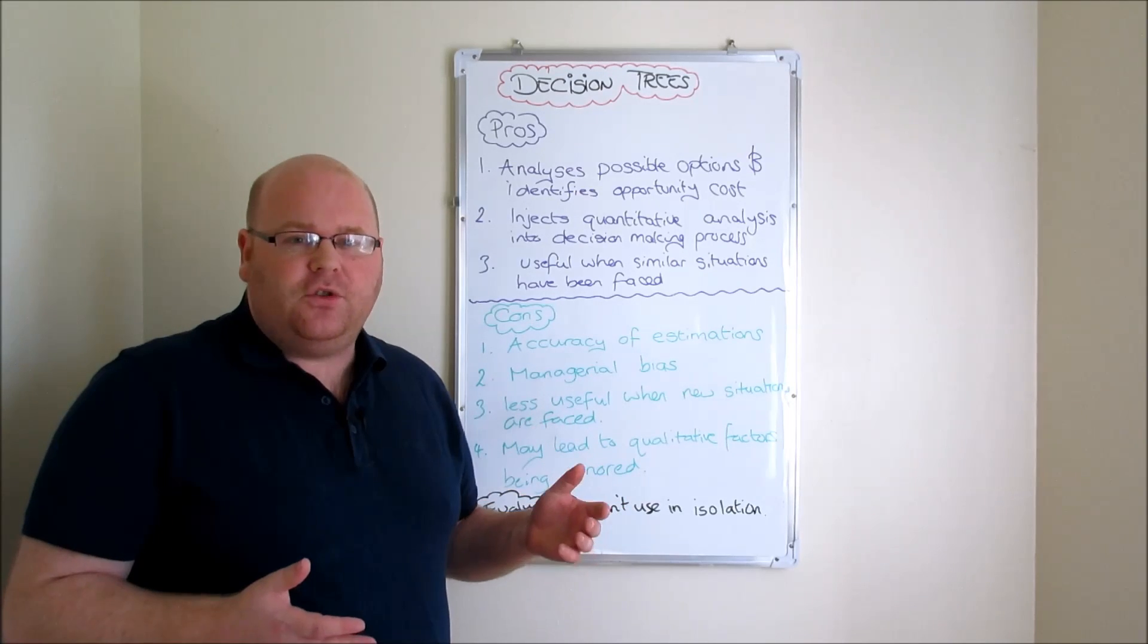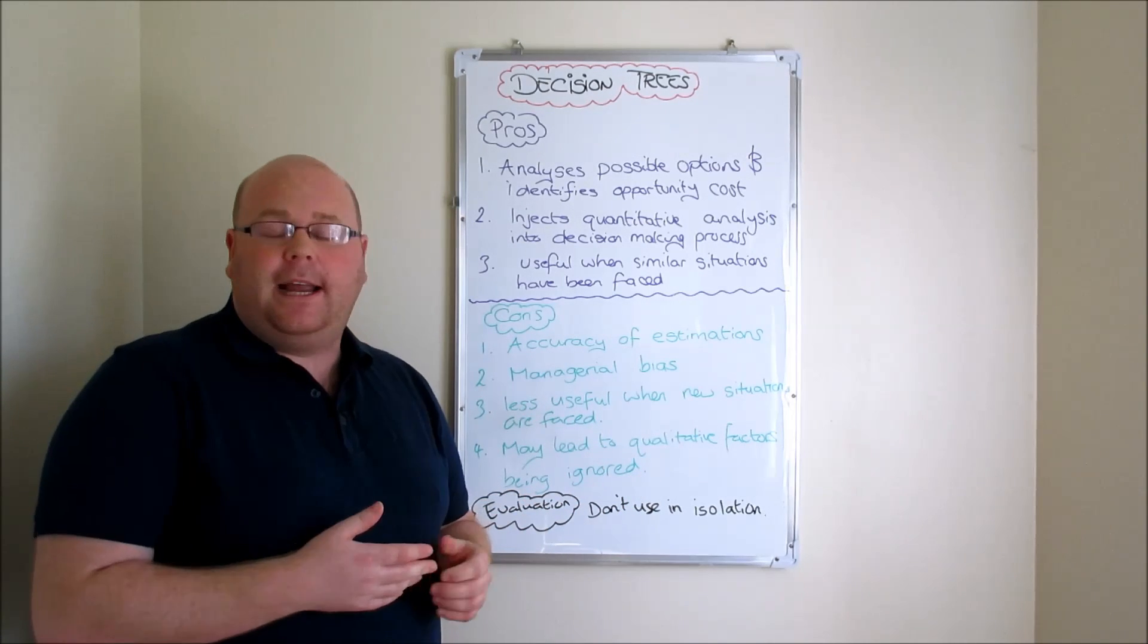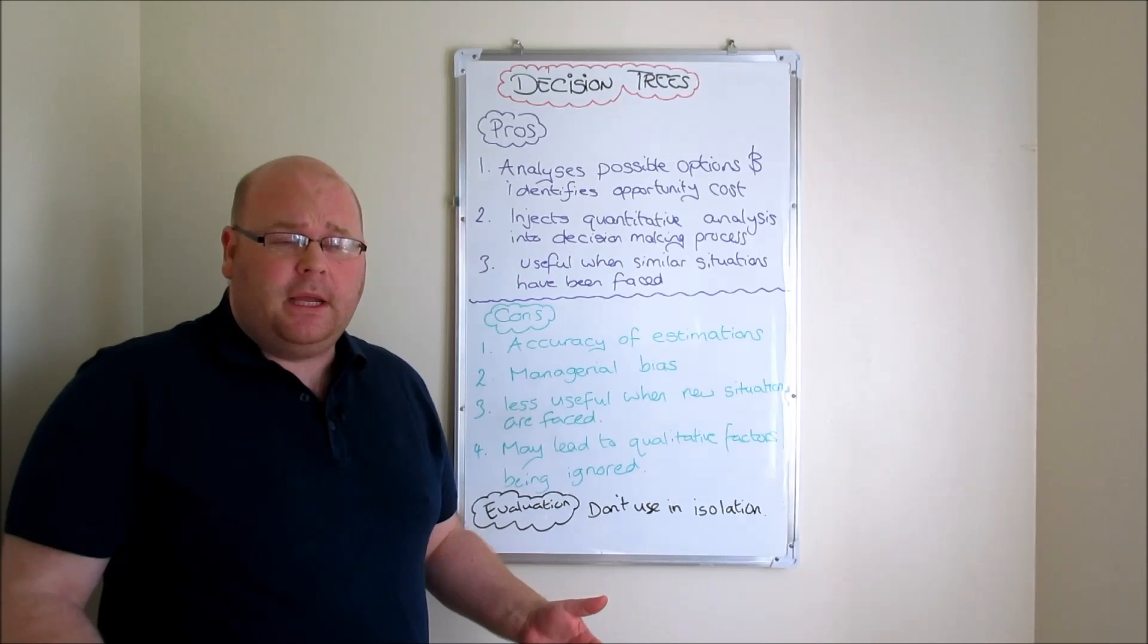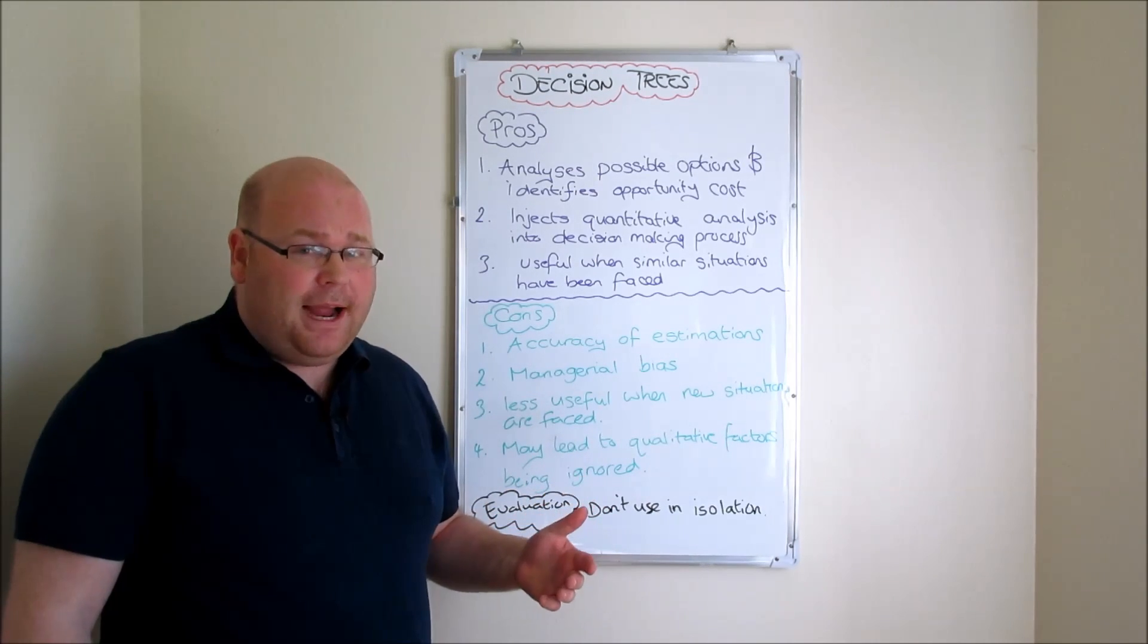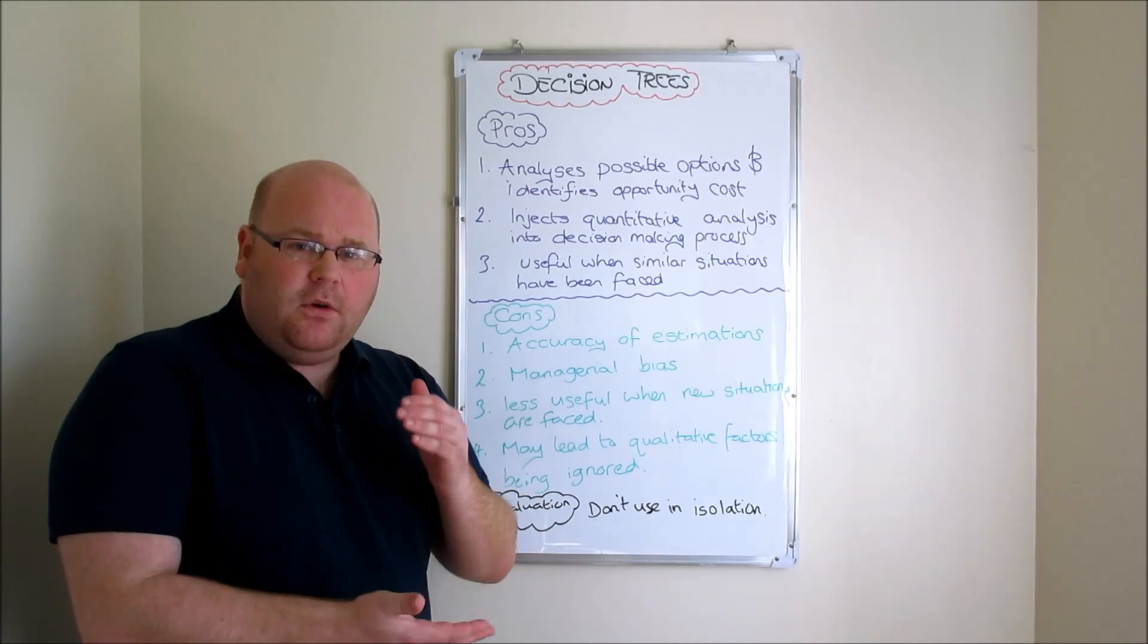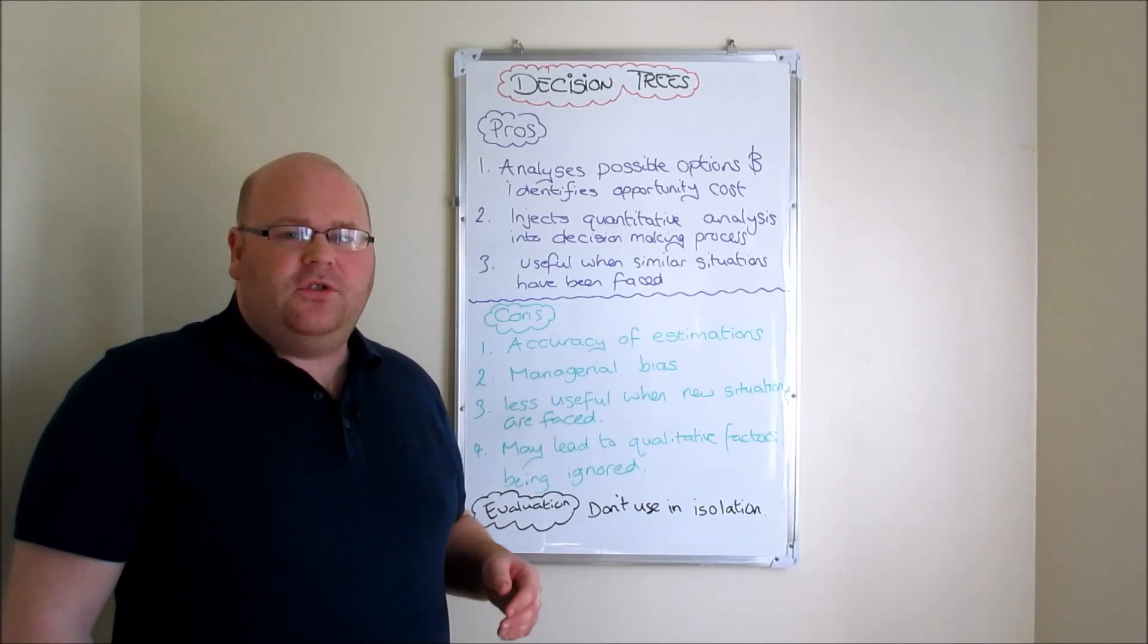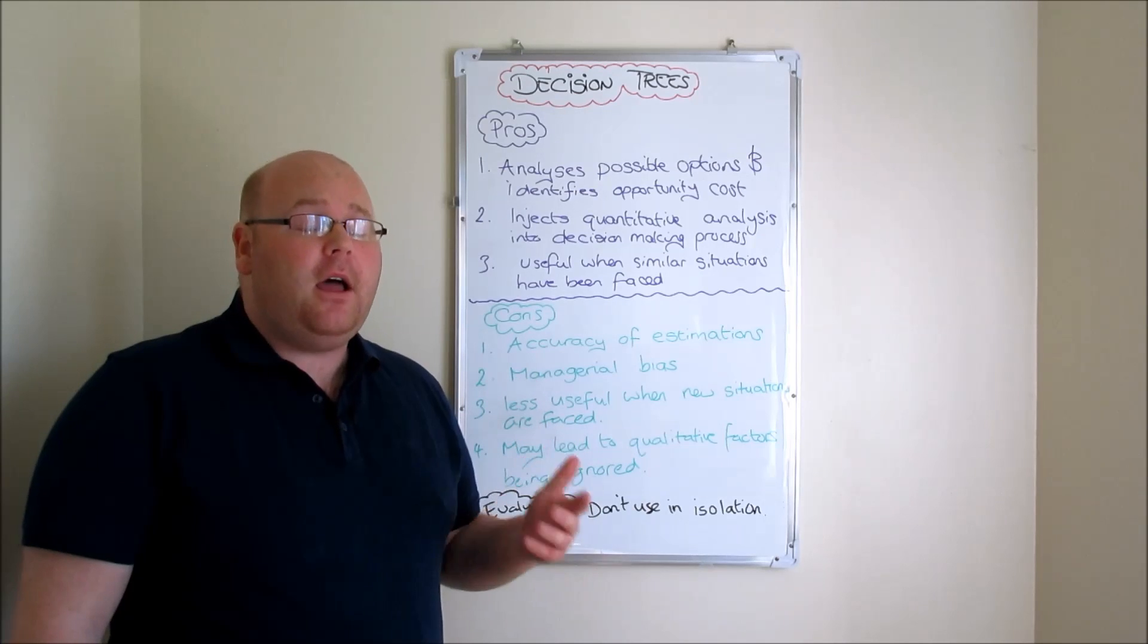Now if they do their decision trees they might work out that the net gain of the new chocolate bar might be 10 million pounds, they might work out that the net gain of the bag of sweets might be 8 million pounds. Automatically they can see the opportunity cost of their decisions. So the decision tree would tell them to go with the chocolate bar - it's got the higher net gain of 10 million pounds - but the opportunity cost of making that decision, the value of the alternative foregone, in this case the bag of sweets, is 8 million pounds. So good pro for decision trees there - it places some numeric data attached to what you're giving up when you make a decision. Opportunity cost - key term for the examinations.